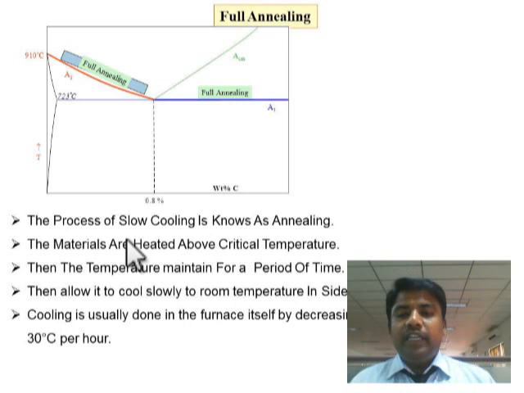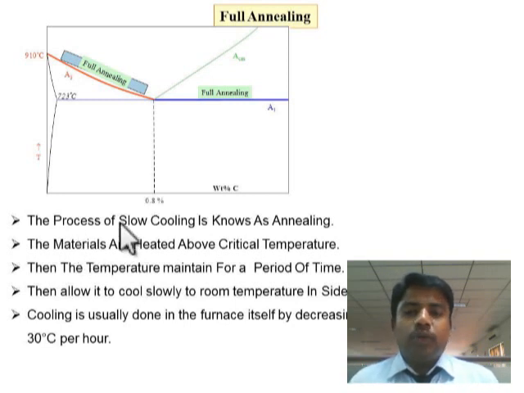Here, the material is maintained for a long period at the same temperature, so that the surface and middle part of your component reach the same temperature. After the soaking period is over, the material is cooled slowly inside the furnace itself by setting your furnace to reduce the temperature at 30 degrees per hour. Now the temperature keeps reducing.